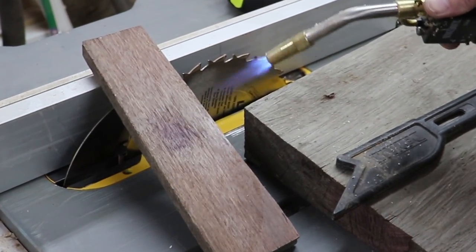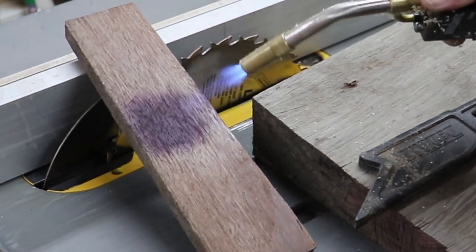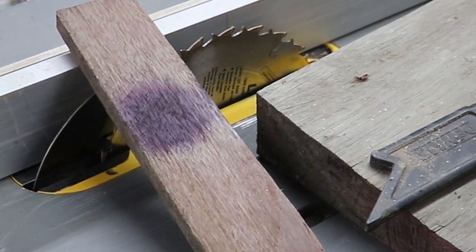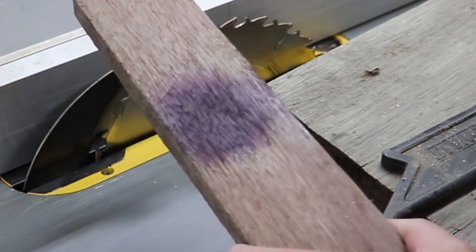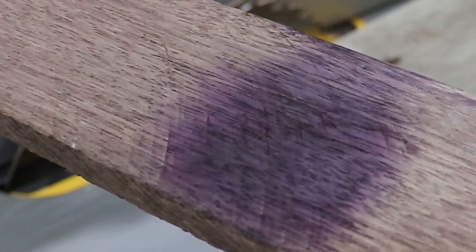It's so weathered, I wanted to give it a little test just to see if there's any of that magic Purpleheart oil left in there. And sure enough, look at that. Purpleheart's amazing wood.